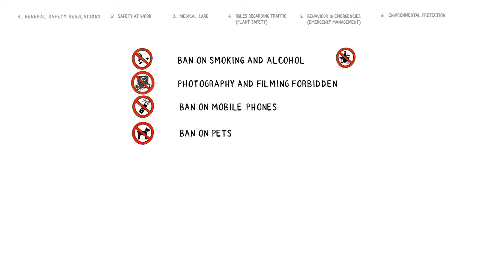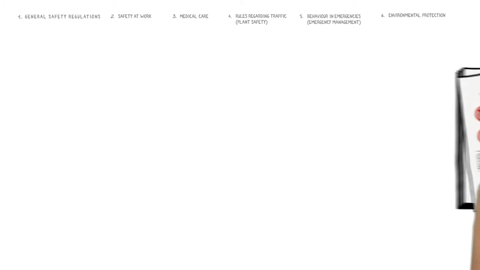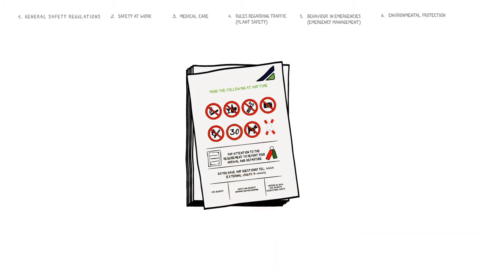Please observe the specified driving speeds and the regulations governing right-of-way. Please conduct yourself appropriately in emergency situations or in the event of an alarm. Emergency cards are available at the site gates. These contain key safety information and explain what to do in an emergency.